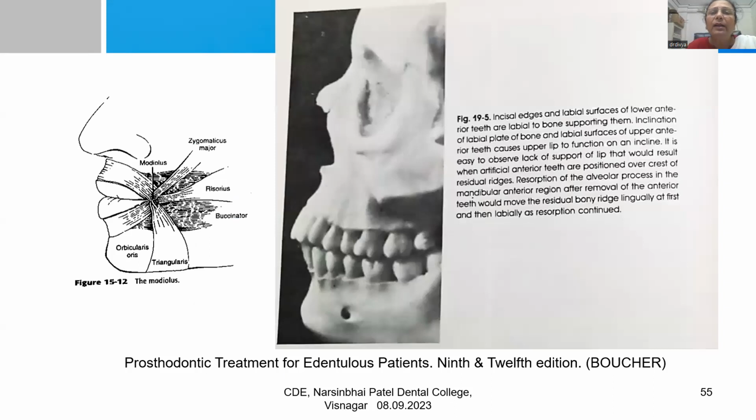Okay, so these are the borderline arches. This is taken from Boucher. I remember this. At the lateral side, you can see this is a modiolus, where insertion of eight muscles occurs. So there is a greater pressure on the D space, a greater pressure in the premolar space. Apart from the anterior and distal side forces, there is a lateral pressure from this modiolus.